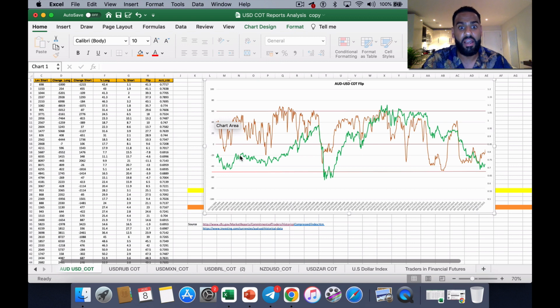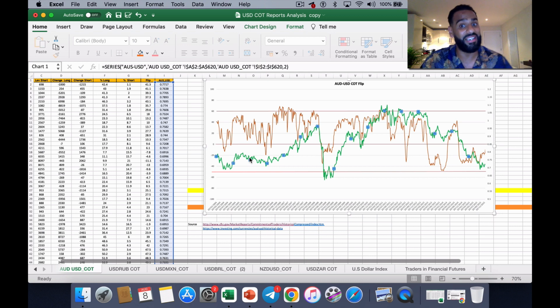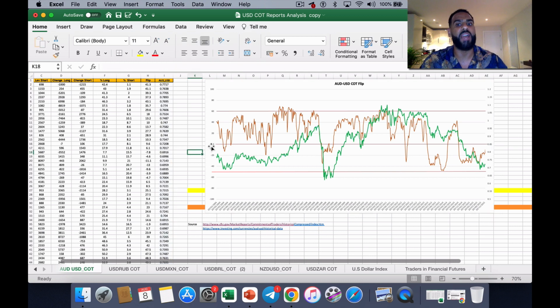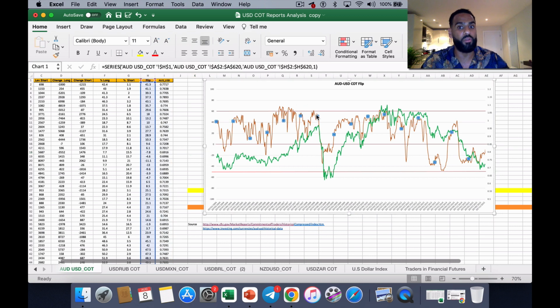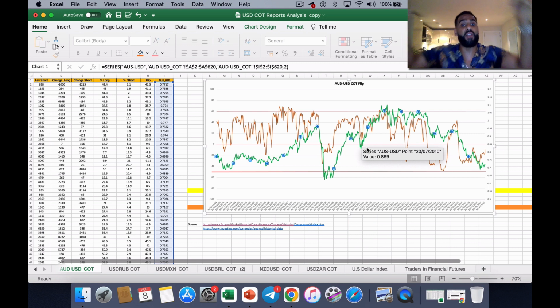Okay, and then on top of that, you can see that's the flip data highlighted in the brown line on the chart, and then the Aussie dollar, US dollar is highlighted in the green. Now, you can see a very strong correlation between the COT report data going down and going up and the currency pair going up and going down, because professional traders are using this data to know what all the other investment banks and all the other hedge funds are doing, so they can make sure that they're positioned in a currency at the right times.